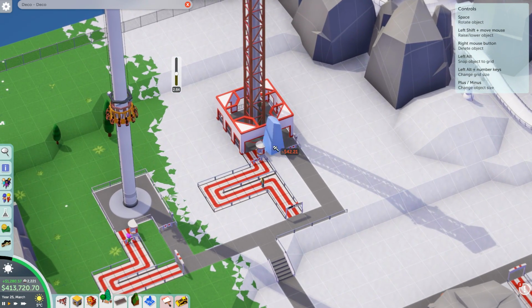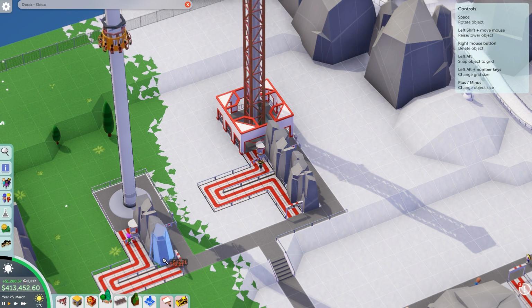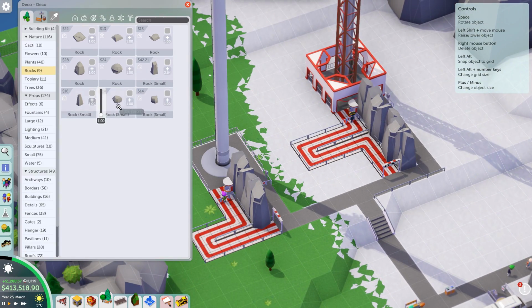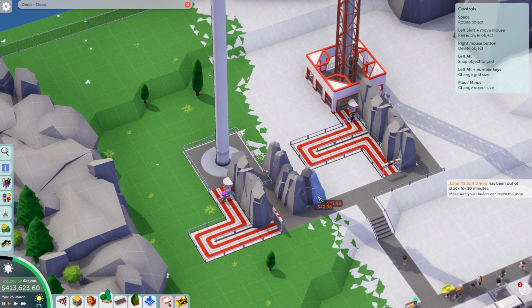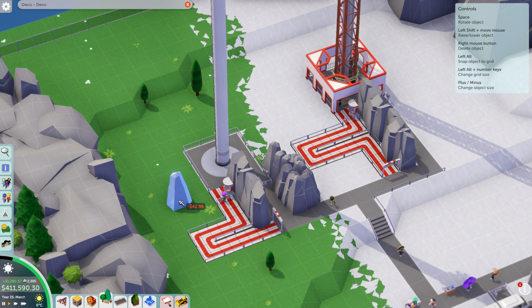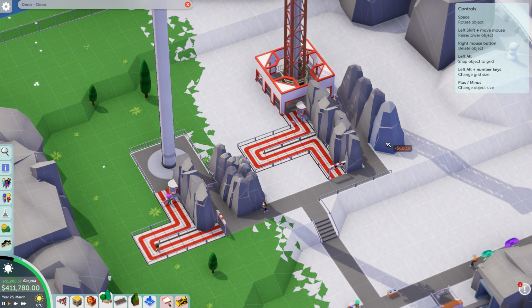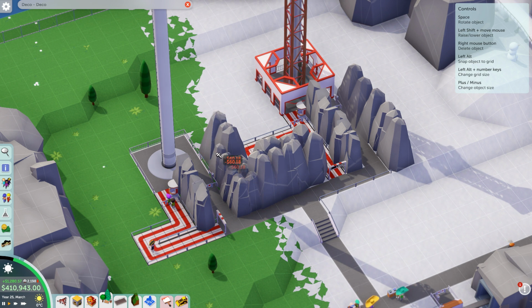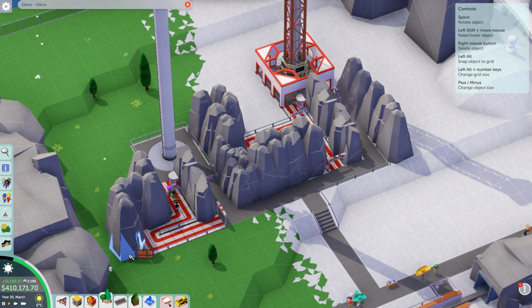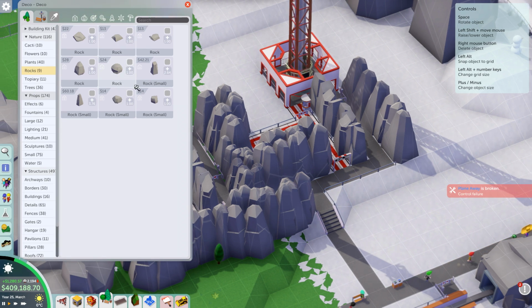So a little bit bigger. There we go. Just kind of spin it and pivot it and all that good stuff. Let's go a little bit higher with this one. Because we're going to put the flat stuff on top of it and whatnot. So we go a little bit bigger. Get some real height on these. There we go. It's time to get some real height on this. So we'll just do a couple around certain edges. So it looks a little bit weird and crazy, but we're going to filter it all up with the big boy stuff in just a moment.